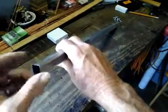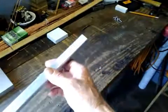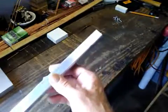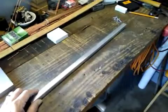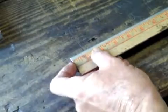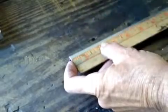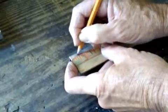You just take a file — don't use steel wool, don't use sandpaper, it'll tear it up. You need a file and just file the edges down, file inside. This keeps you from tearing your fingers and hands up. Be careful with your filings; you don't want to get that in your hands or eyes. This piece is 21 inches long and I'm going to come from the end and make a mark at a half an inch.